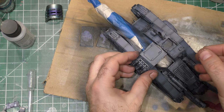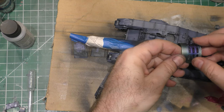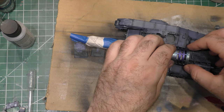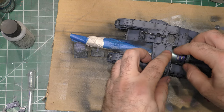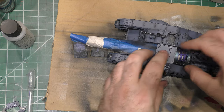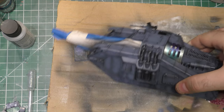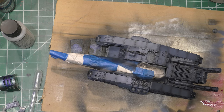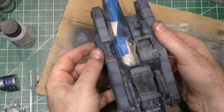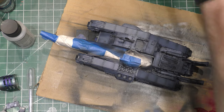You can kind of imagine what it's all going to look like when it's done. I'm digging it. So I'm going to let this paint cure for a while before we start masking over it to do our camouflage in our other lighter grays.